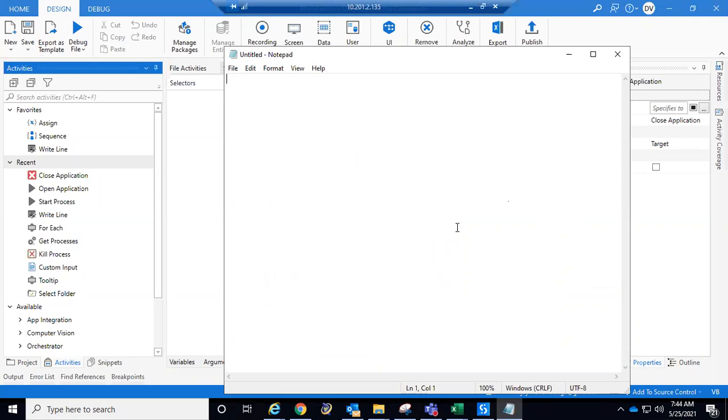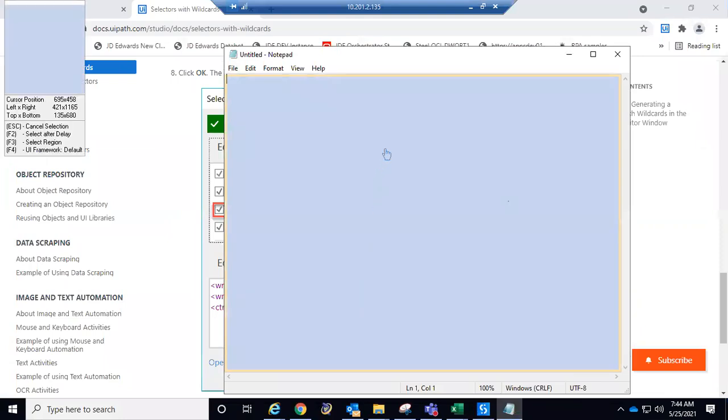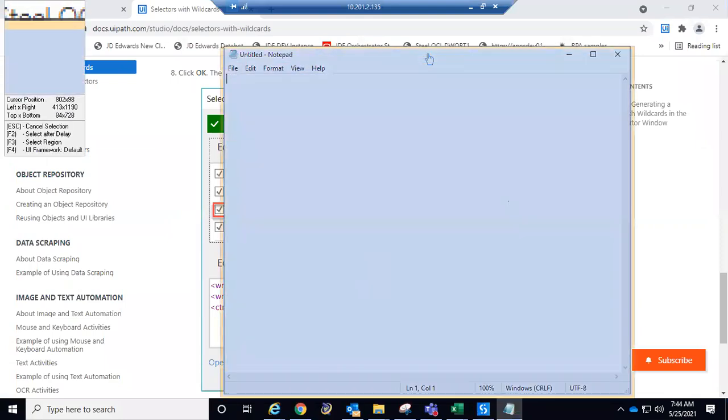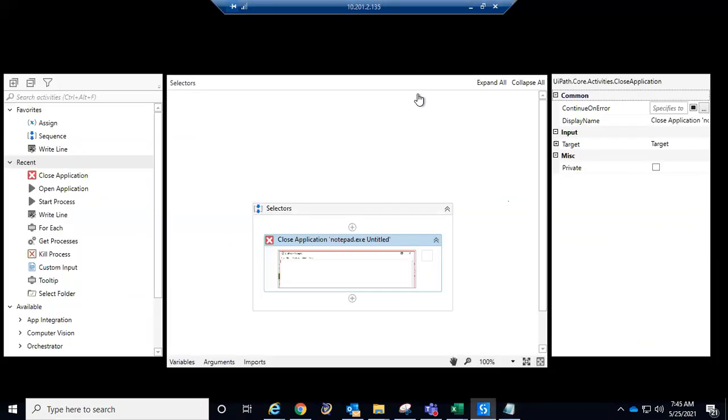Okay. So now come back to the UiPath Studio. Click on indicate on screen and select the notepad application. It's an entire window. Yeah. Click on that.